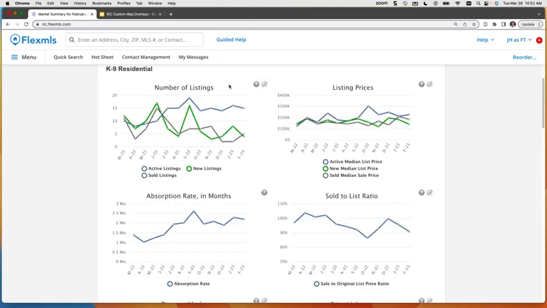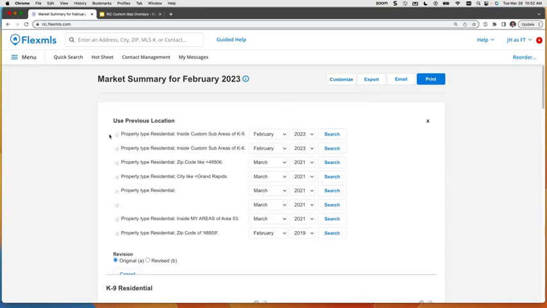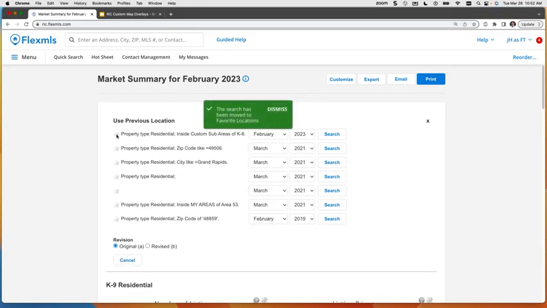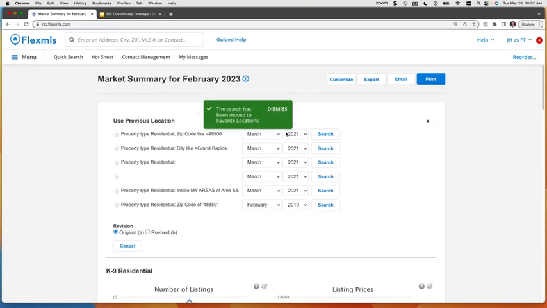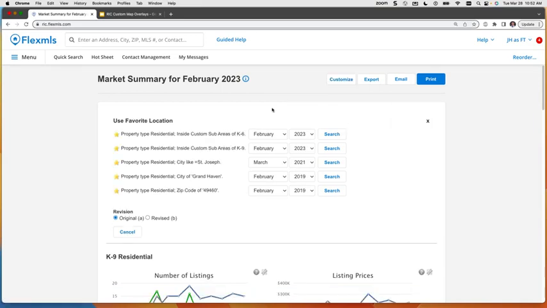And then it takes just a few minutes for that to load, and now I can see K9. If you do look at multiple locations, you can see under Customize previous locations. I can put a star next to any of those. You'll see the star, I'll click on that, and that gets moved to your favorites. So if I go to Customize, I have a favorite location out here. So you can always come here and run for your favorite locations here as well.